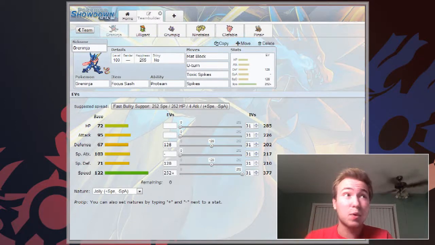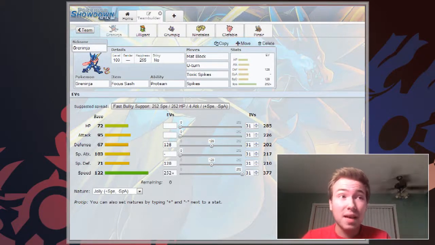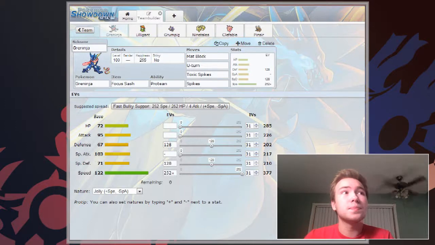You're probably thinking I'm crazy right now because it's a Greninja. He's supposed to be a setup Pokemon. Well, sorry, he's supposed to be an attacker, not some kind of setup Pokemon. Well, it'll make more sense in a minute. Don't think I'm crazy just yet. So this is how it goes.